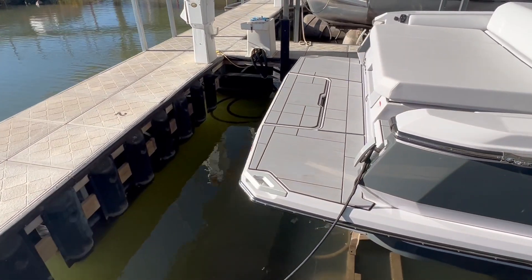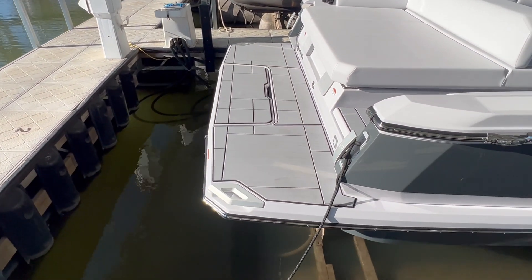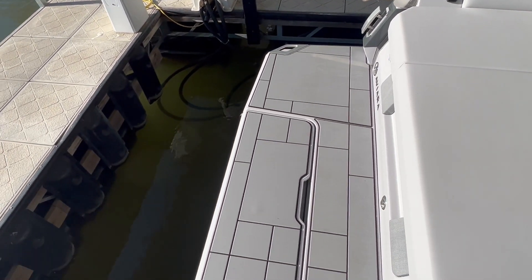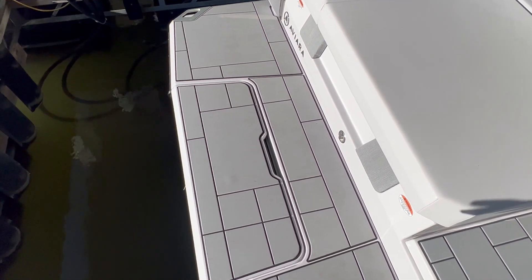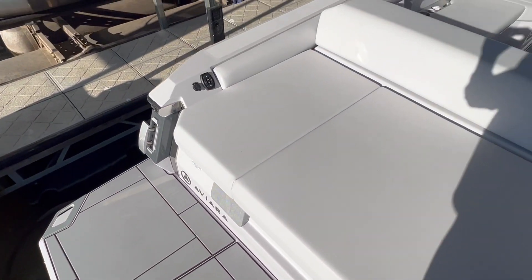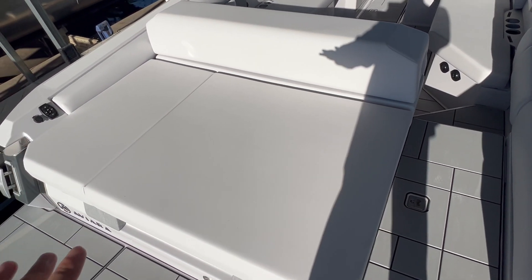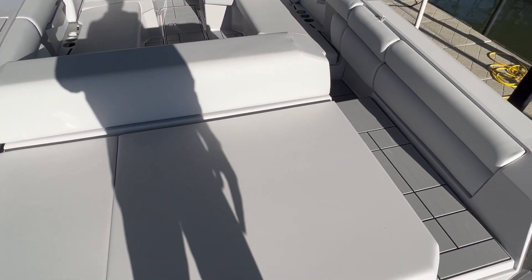Making our way back to the swim platform, you're going to have some beautiful sea deck lining, which is great for high traffic areas — water being tracked on and off the boat — it's going to be a great non-slip surface. You have a nice manual swim platform that can drop down and give you easy access in and out of the boat. You have a very extensive sun pad here, great seating for around three people, and an audio remote at the rear so you don't have to make your way into the cockpit.